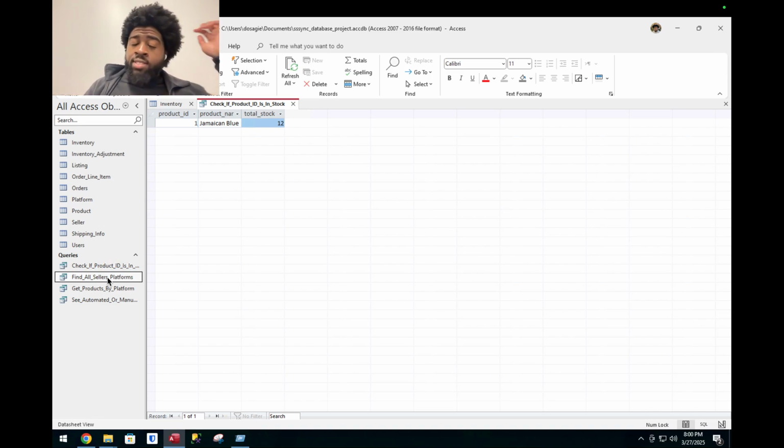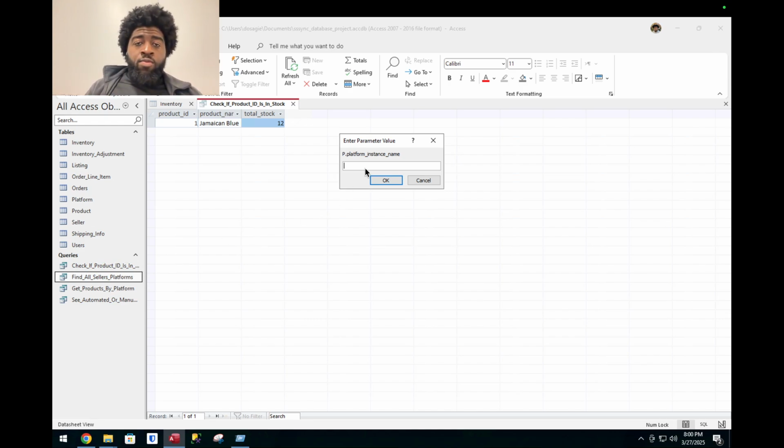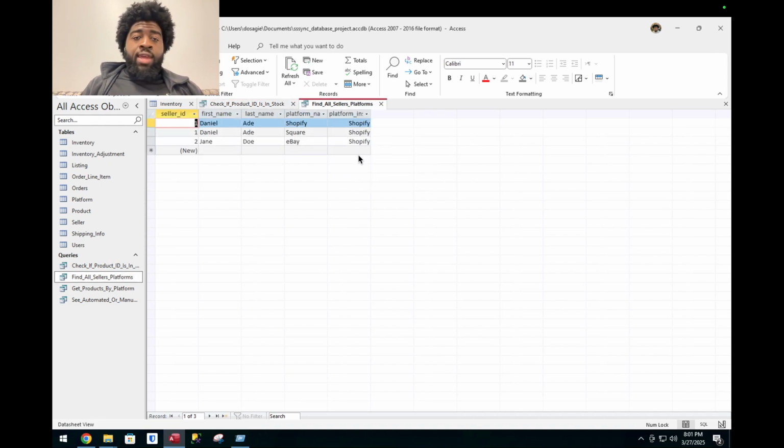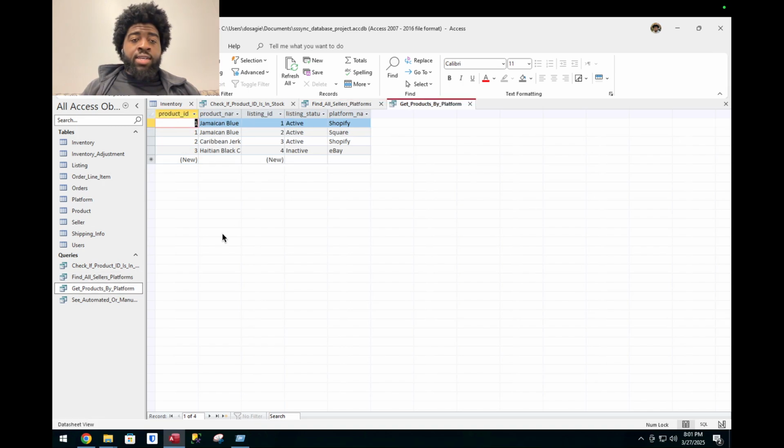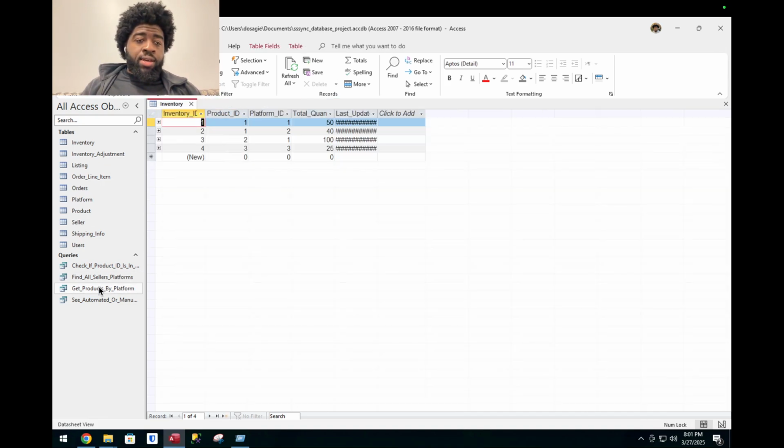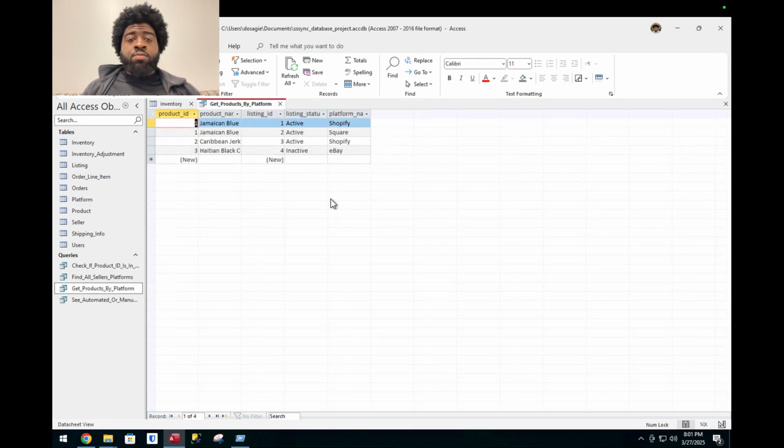This second one lets us see all the platforms that a seller is on. We can see if somebody is on Shopify, and we can see all the different ones that somebody's on, or that the whole system is on. This one lets us pull all the different products that they have and then divide it up by platform.